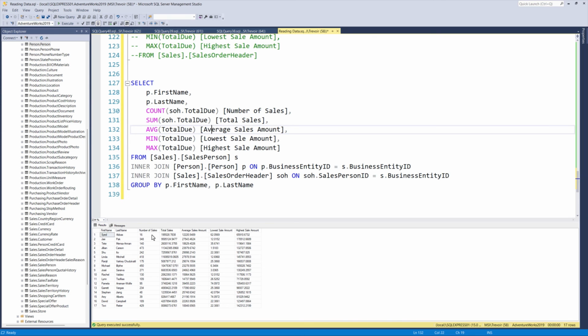So at least we get a little context that Saeed has sold only 16 things and he has amassed that amount of money, whereas Michael Blythe has 450 sales and that's how much money he's clocking. All right. So those are, once again, useful metrics that give a snapshot view of how your sales reps are working. And you can, of course, apply these concepts to other parts of your system.